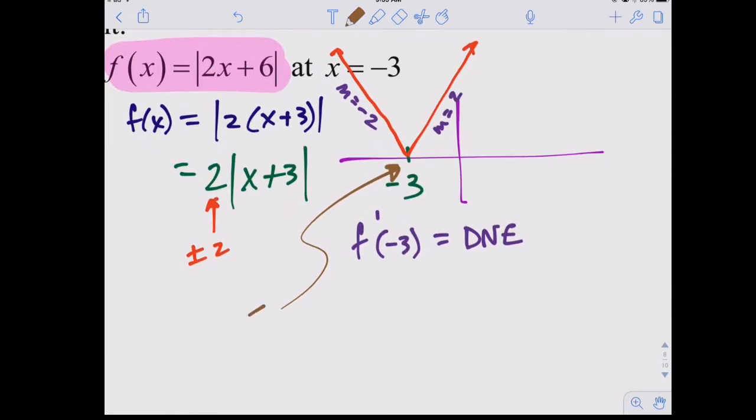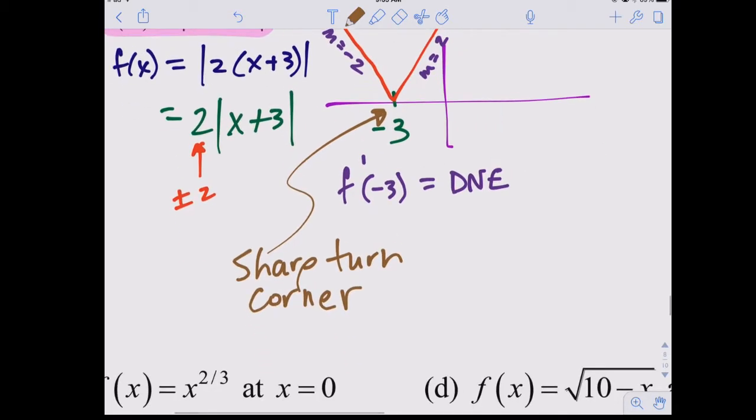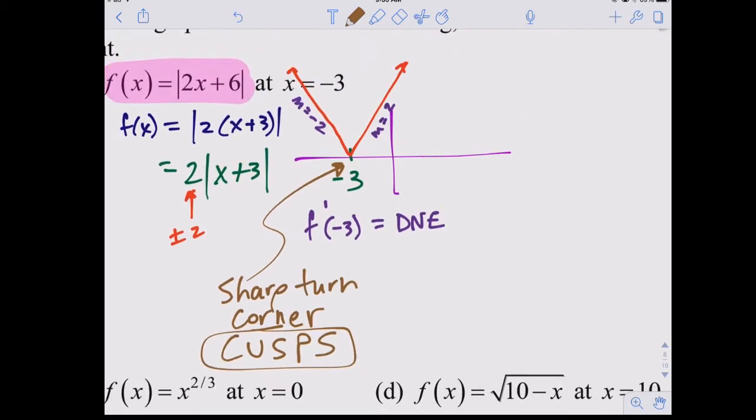And the visual cue here is that this one you can call a sharp turn. Some people call it a corner. And I said on Friday that they belong to a larger class of sharp turns or corners called cusps. And that's a fun word to say. So anytime you see a cusp on a graph, it's a little point that you wouldn't want to touch. Notice I'm dangerously close to touching it, but I'm not going to touch it because then I'd need a Band-Aid, right? So any sharp point on a graph is going to be a place where the derivatives are not the same from either side, and the graph will not be differentiable there.